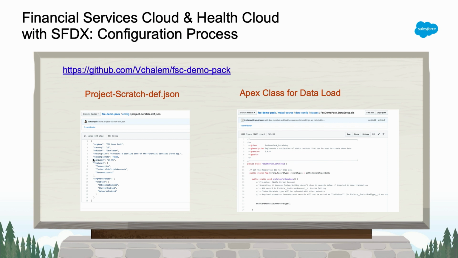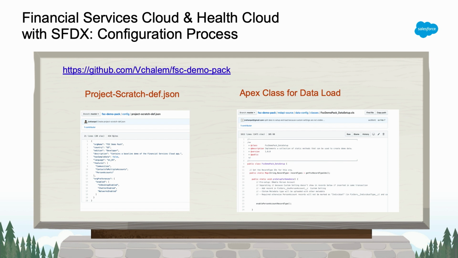And you do have access to this GitHub repository if you want to take a look after, as a sample. Basically, the features that I need to enable right here are communities, contacts to multiple accounts, and person accounts. This is because person accounts are required when it comes to Financial Services, and for Health Cloud, it is one of the best practices. So here we're just showing you how your Scratch org could be set up to work with these prerequisites for the industry clouds.